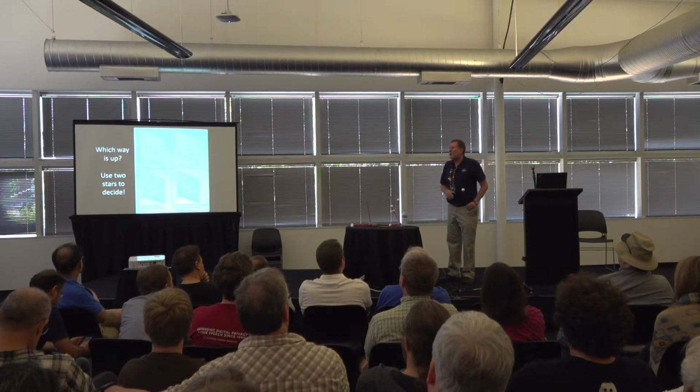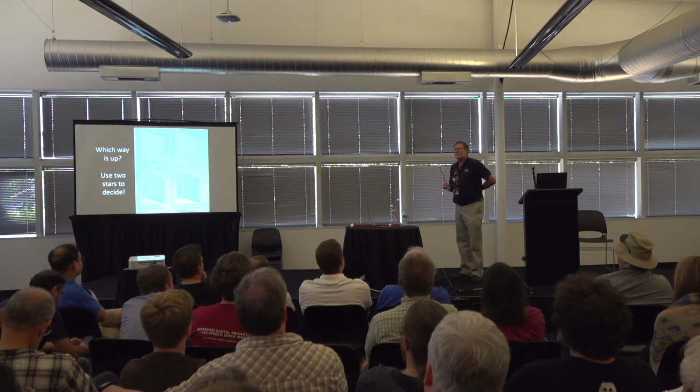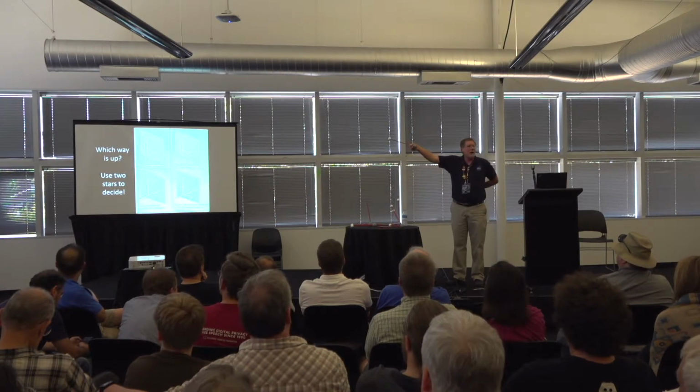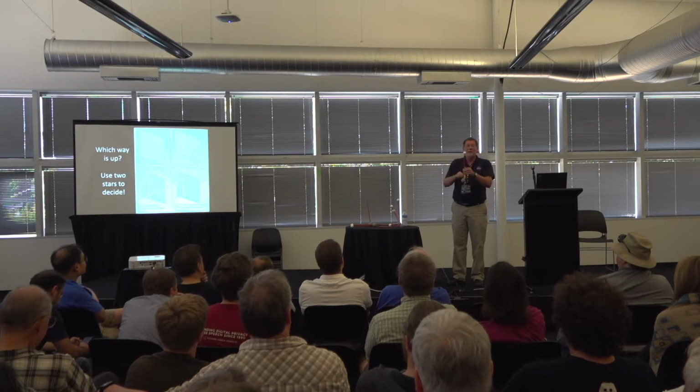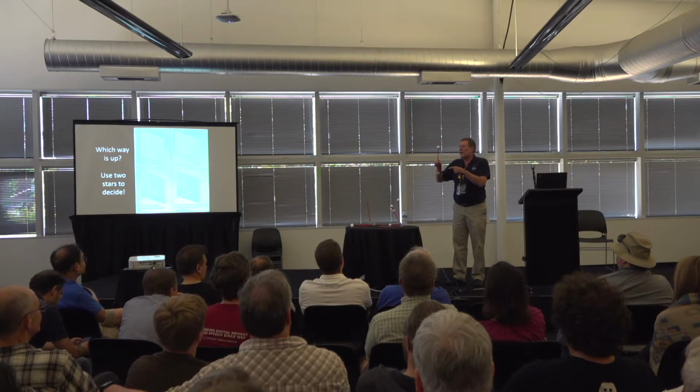First, I need to know which way is up. Well, I do my first sighting. I have to use two stars for this. And we'll say the speaker over here is that star. Oh, this is you. This is a star. $5 at Michael's craft shop. These things work real well.